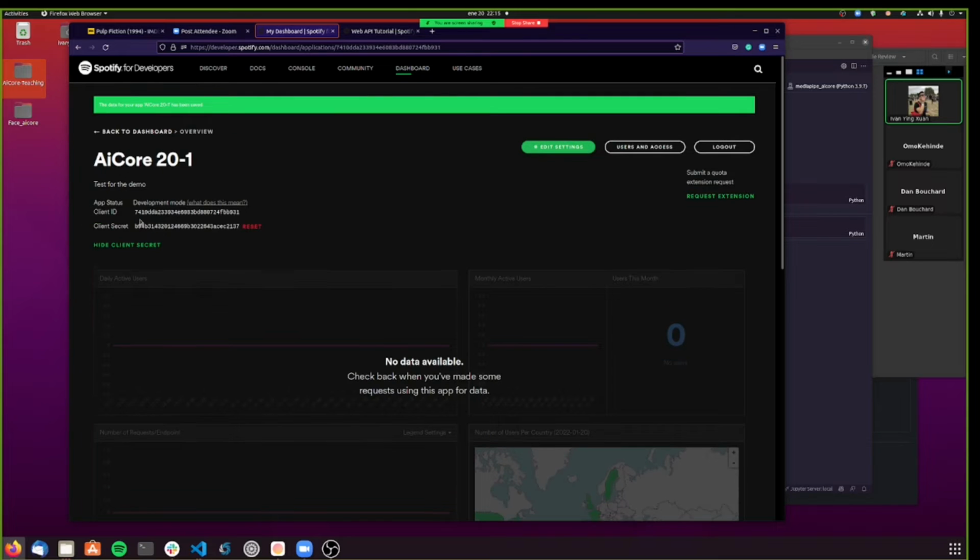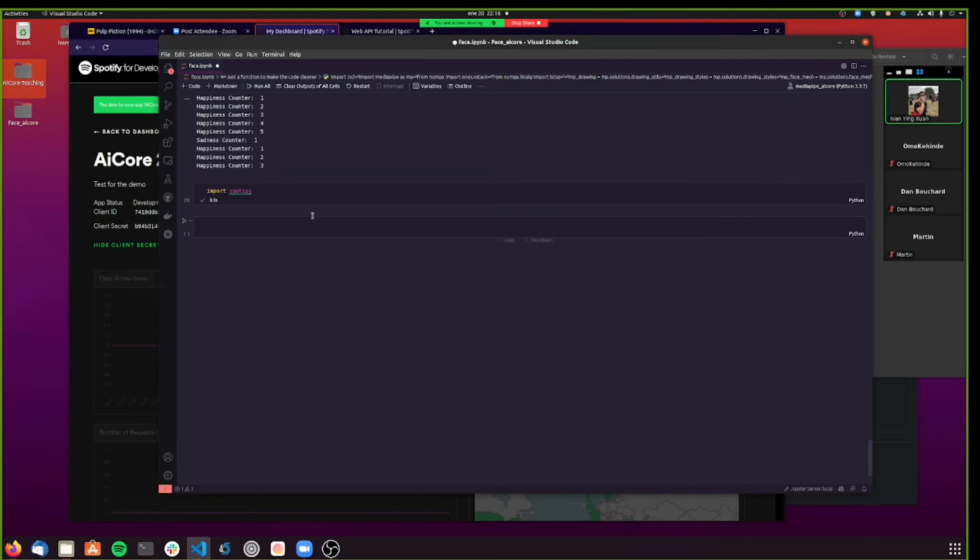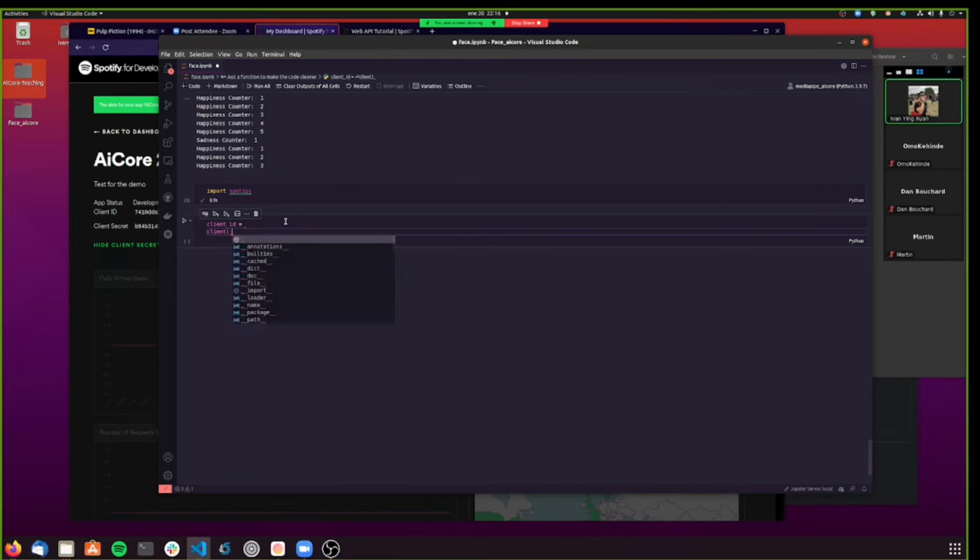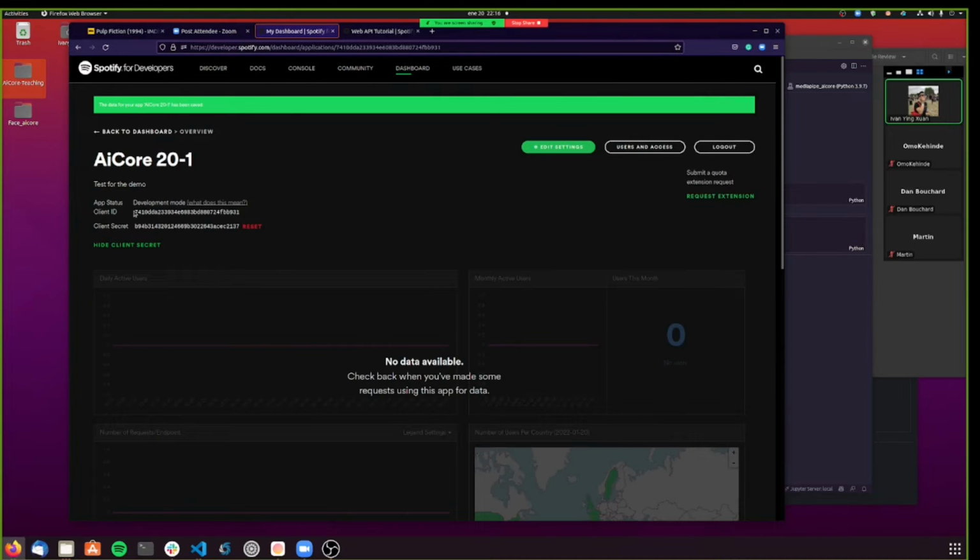So with that redirect URI, with the client ID and with the client secret, we are ready to go. We have already imported Spotify. Now I'm going to say client ID is equal to whatever, client secret is equal to whatever, and redirect URI is equal to whatever. So let's just copy paste those values.